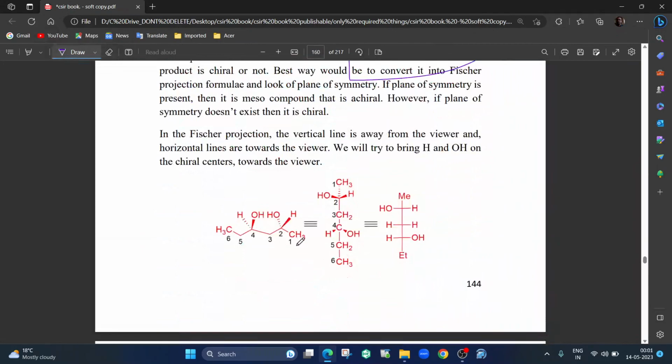So I just catch this CH3 and put it in front on the top. This CH3 goes here and I rotate it something like 90 degrees, so that CH3 goes away from the viewer, and this H and OH both come towards the viewer, something like that. So what I have done is I have lifted this molecule so that it becomes straight. Once it becomes straight, it would have been something like this. This is your CH3, and you have H towards the viewer, and OH away from the viewer.